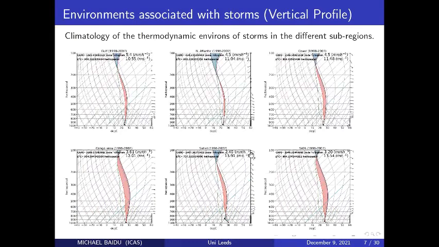You see the same in the Sahel, you see the same in Southern West Africa. Also in the middle, you have strong mid-level winds associated with the storms, which is also called the African easterly jets. You actually see that over the ocean, but you don't see the same at the upper levels over the ocean. Over the ocean, you don't have those strong upper level winds. You only have these mid-level winds.